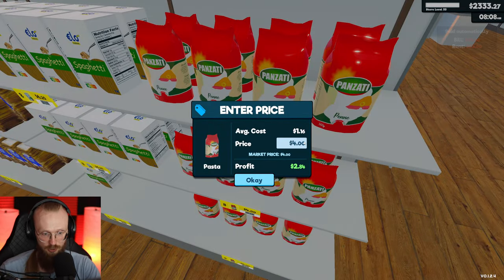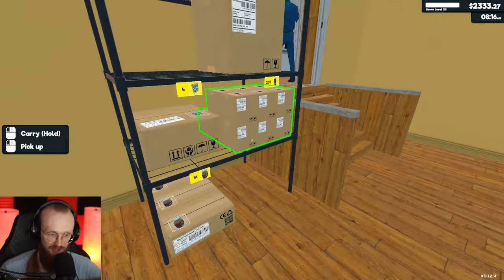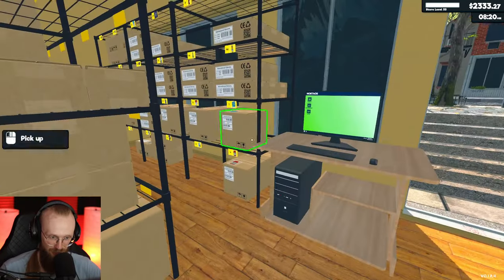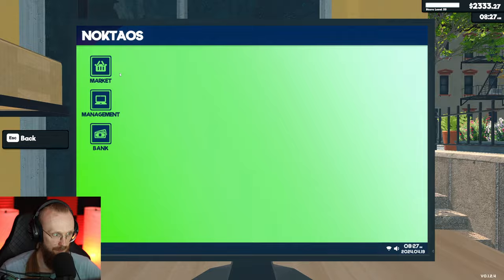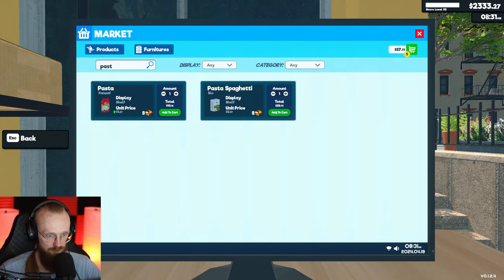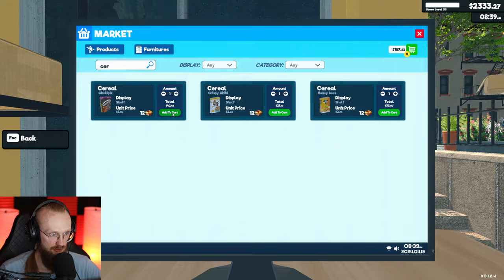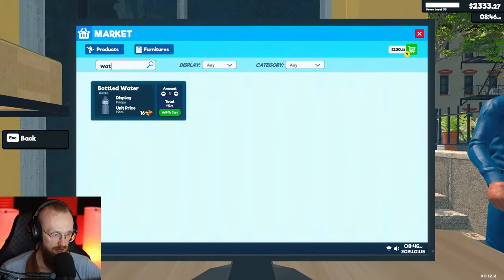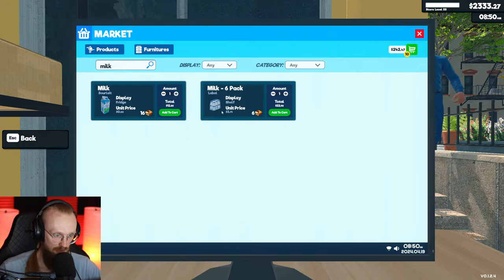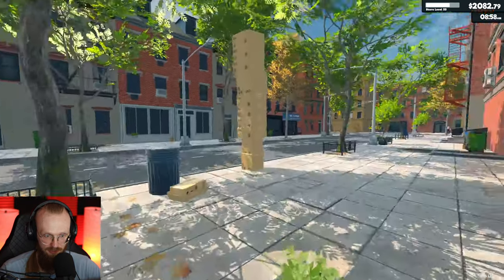So that's it, guys. No more Kitchen Simulator. We have the Supermarket Simulator. Working like a dog. Yes, indeed. We're working like dogs. Okay, so I need different pasta. Okay, let's add this pasta. Let's buy some cereal. Let's buy milk and water. Water, milk. I cannot buy anything else, that's it. Let's quickly sort that out.